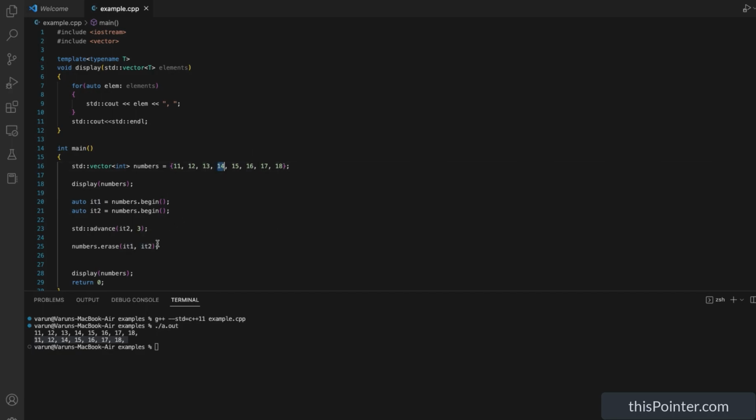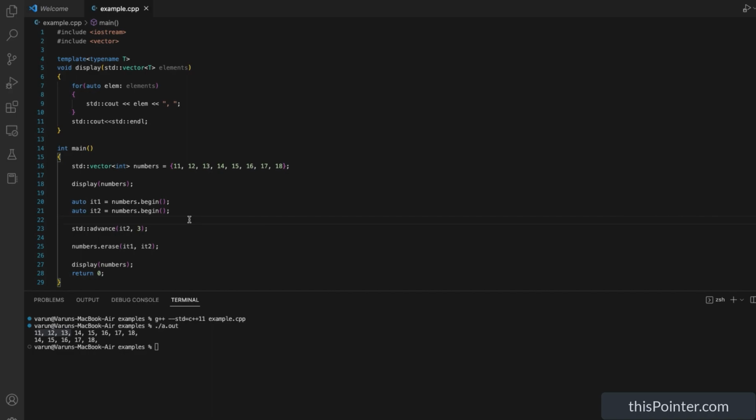But it will not delete the element pointed to by the second iterator. It will delete elements just before that. So this will delete the first 3 elements from the vector. We can confirm this by executing this code. It deleted the first 3 elements from the vector. So this is how we can delete a range of elements from a vector.